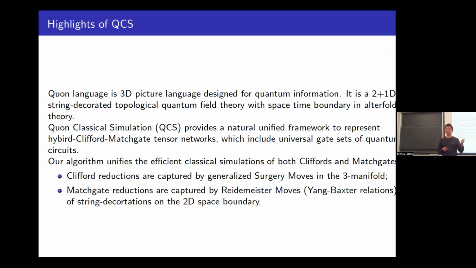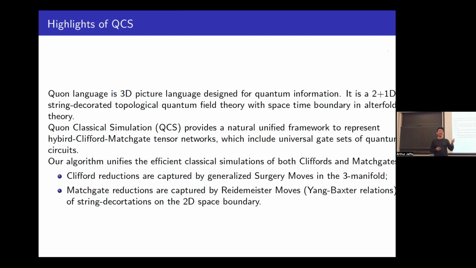But here we take a special level. So essentially we are using the computational power. The bulk is the Chern-Simons theory and the boundary is the Ising CFT, but in a combinatorial way. The bulk computation tells us whatever we know about Cliffords, and the boundary computation tells us whatever we know about match gates.